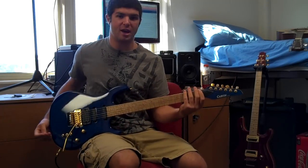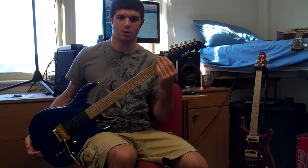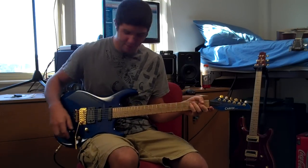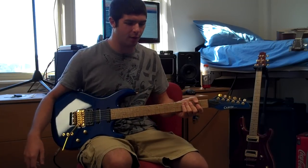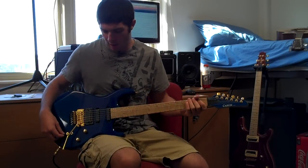Yeah, I think especially if you had a Wilkinson, I definitely wouldn't worry about putting any sort of locking nut on there. It adds a lot of weight to the guitar and unnecessary looks. I think if you're going to be doing Steve Vai stuff, it might be a good idea to put a locking nut on there. I don't know how much of a difference it really will make. If you go really crazy, I'd just do it.